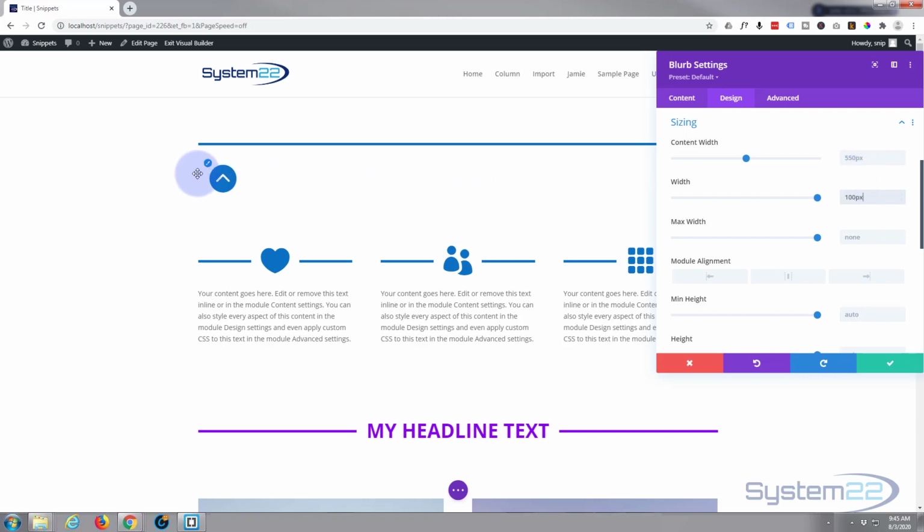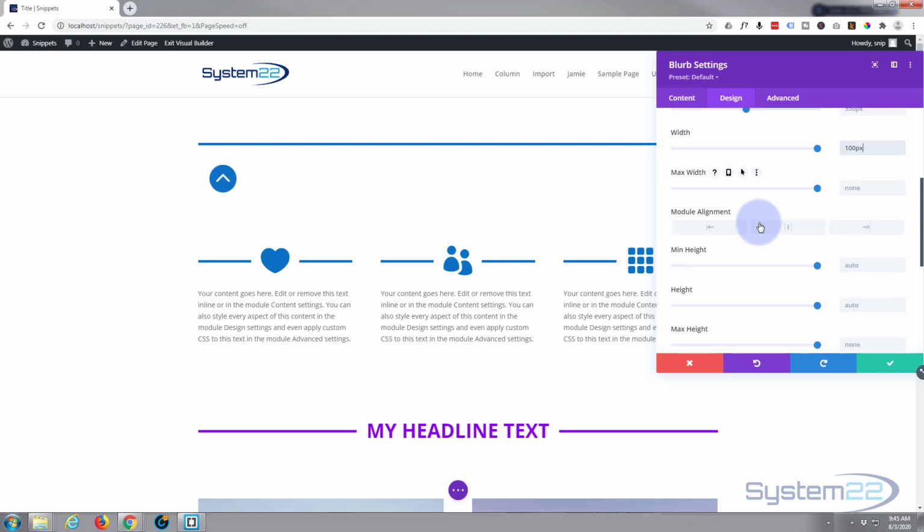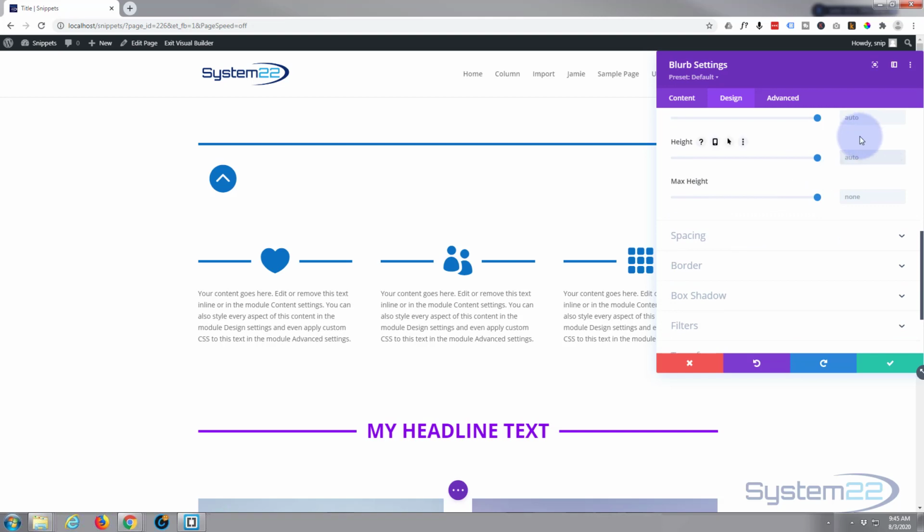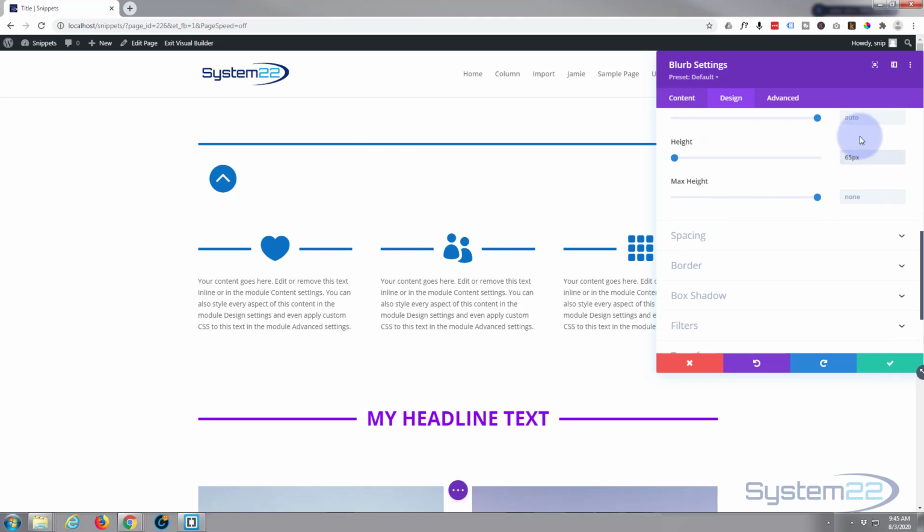And as you can see, it scooted it to the left because it's actually only 100 pixels wide now instead of the full width of the column that it's in. Height wise, now we made our font 60 pixels. So I just want it a bit bigger than that. So I'm going to give it 65 pixels, so we can put content below it and it doesn't intrude too much. Great.